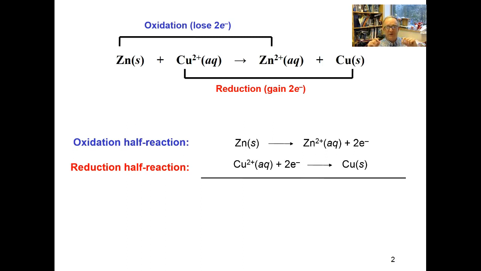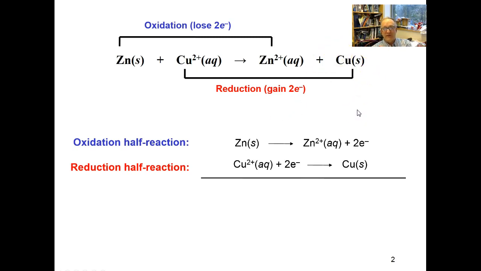So you need to learn how to write half reactions. And when we add these two together, in the final reaction, you can't show any electrons. They've got to cancel out. Here, fortuitously, there are 2 electrons in both the oxidation and the reduction. They cancel out easily. Later on, we'll see something that's a little bit more complicated. Think of the reaction arrow as an equal sign, and that we're algebraically adding these 2 equations together. And so if something's on both sides of the equal mark, or both sides of the reaction arrow, they cancel out.